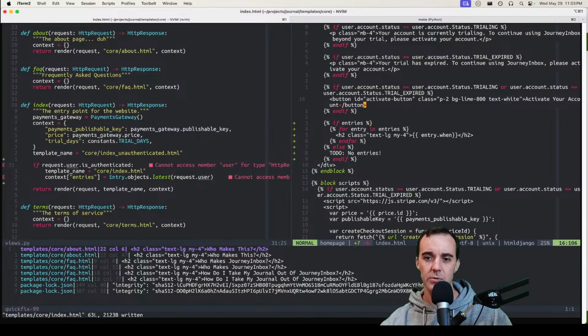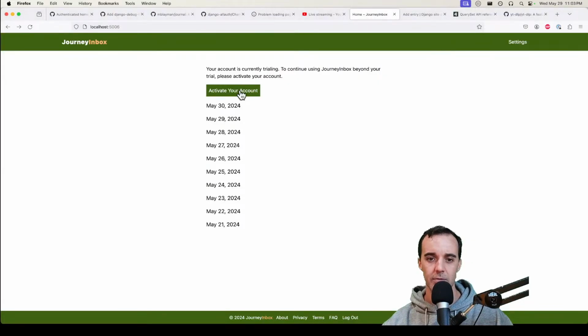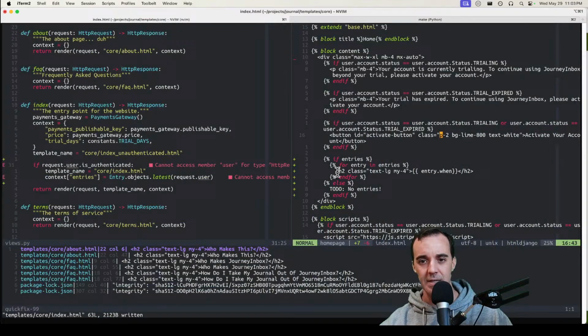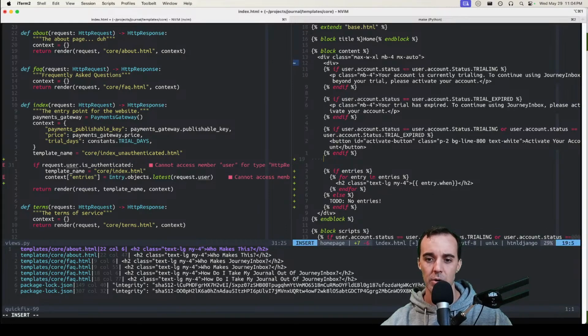The other thing we can do, I should say, is this trialing and expired stuff is only going to appear when it's in one of those two states, but I want to be able to push this down so that there's more space between this thing at the top and the actual entries. Instead of putting it on the button though, I want to think about this a little differently. Instead, I want to put a div that wraps this content, because in the future, we may choose to style that little section in a different fashion.